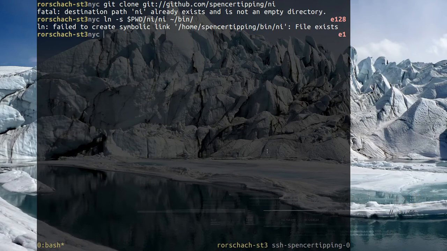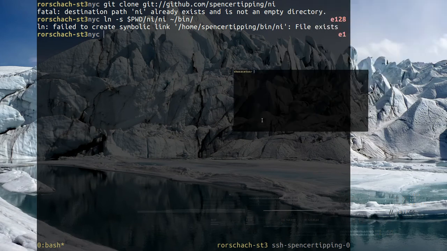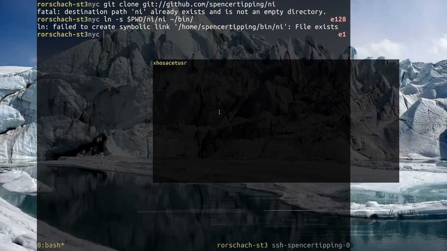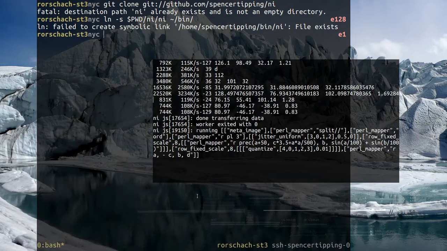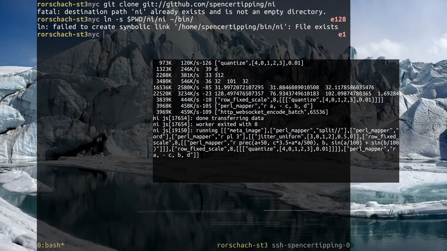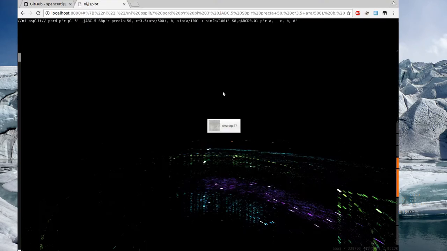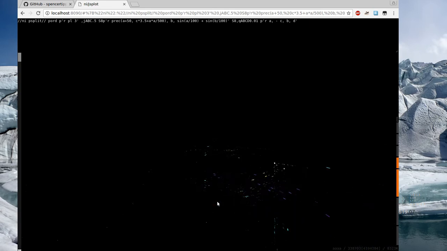Once you have Knee installed, you can open up a web user interface. And the way you do that is you just run knee-js. That gives you a web address. It takes a minute, but right now it's computing the data. You can see that in the terminal here where you ran knee-js. And this is something I'll get into, the monitor display, but it's really useful for batch workflows. So here we go. It's loaded up in the browser, and you can explore this.